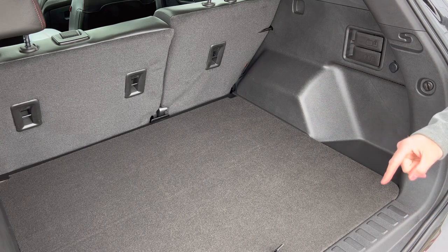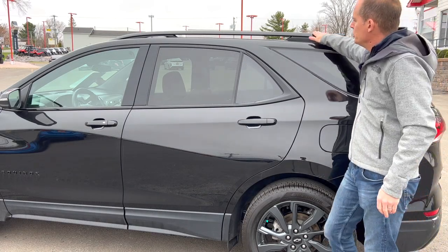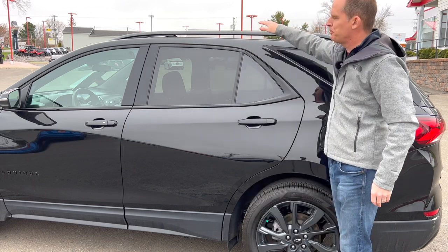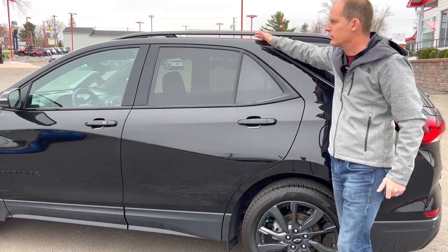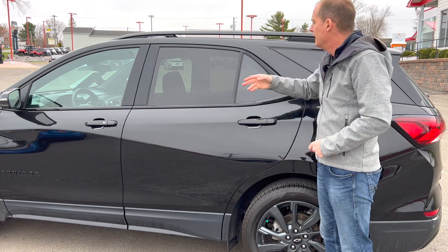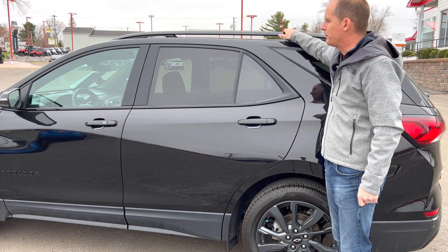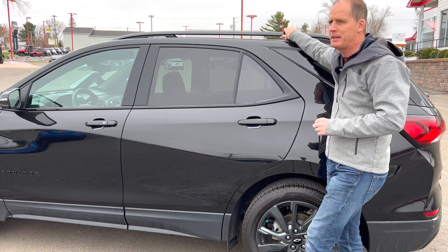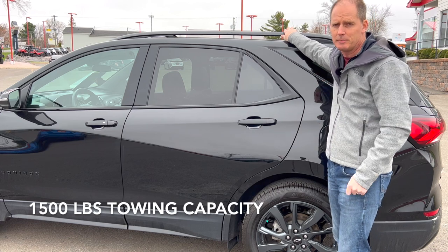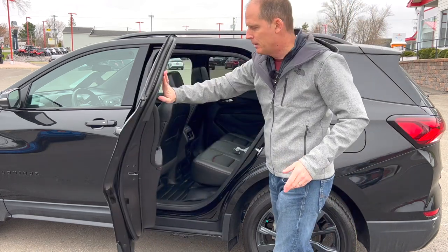Up here you have a very large roof rack — sometimes they start well behind the driver's door, but this one extends nicely. There are fixed mounting points for factory crossbars, and you can also get aftermarket crossbars from Yakima or Thule to mount a ski box, roof box, canoe, kayak, bikes, or whatever you want. You can also put a hitch on the back. I'll throw up the towing capacity from the GM website on screen.